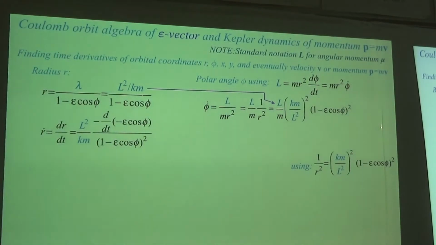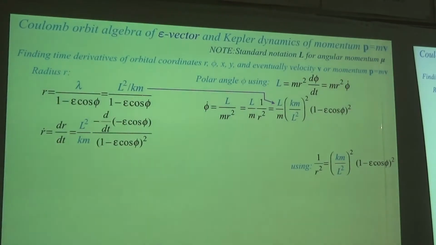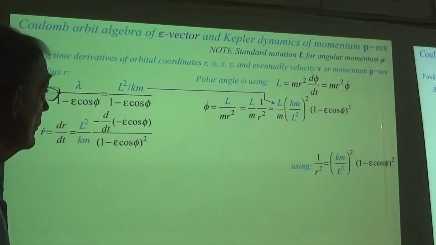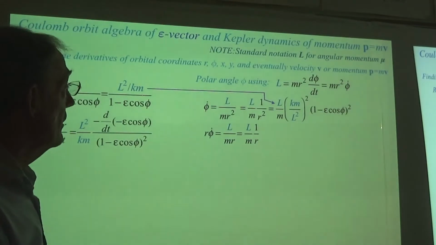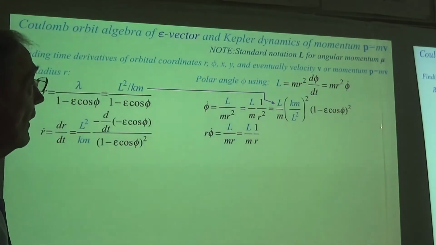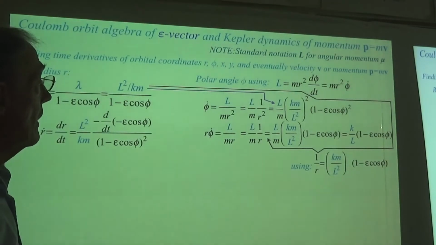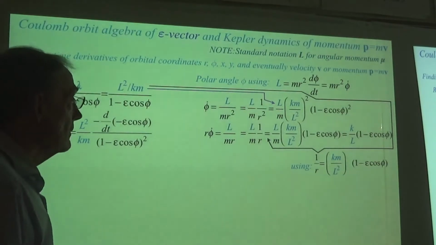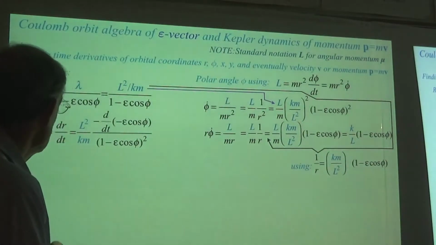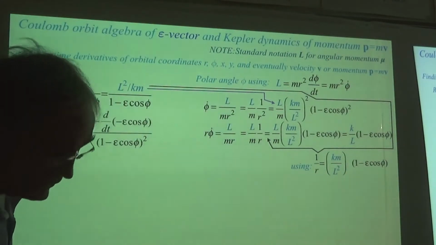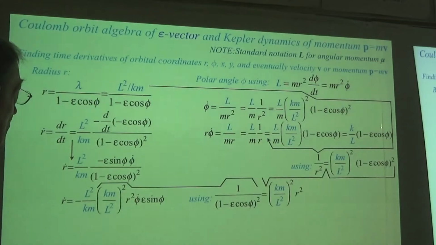And then r dot is here. So here are the two velocities in polar coordinates. We're going to try to see if we can get back to the Cartesian coordinates just using that. So I take that derivative and also multiply r by phi dot right here to get L over r. Then I use that 1 over r again right here to get something that looks promising. I've got an r phi dot equal to that thing. Then I've got an r dot that's not too bad. If I go ahead and finish that, it's a sine over 1 minus cosine squared.